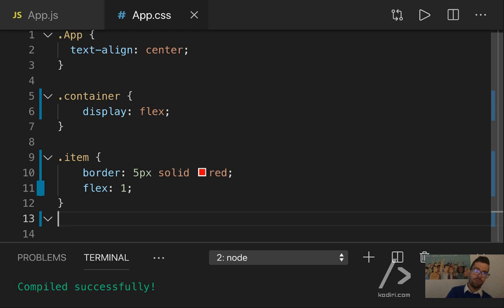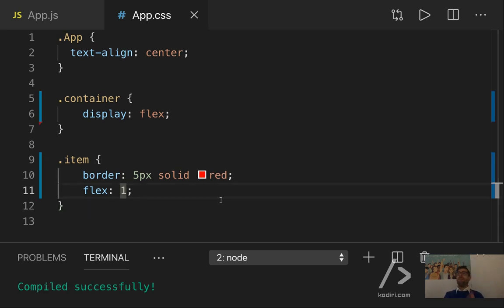Let me ask you a final question here. What happened if I change Flex to 100? What will be the visual result of that change? Will it make any difference, 1 or 100? Isn't it all relative? So it's the same thing. Correct. Cam got it. Flex is relative to the siblings.